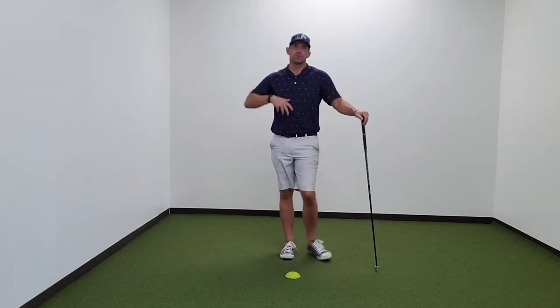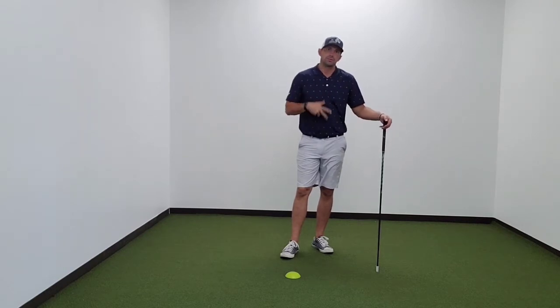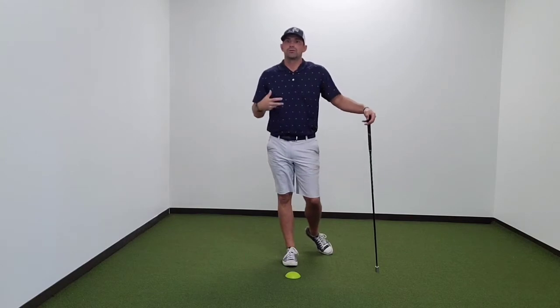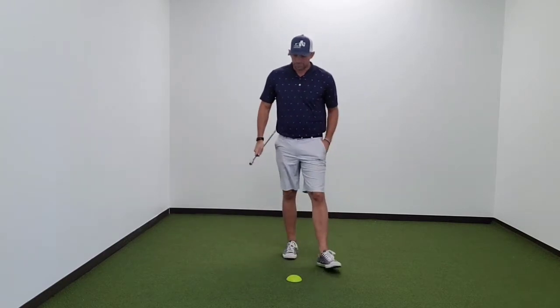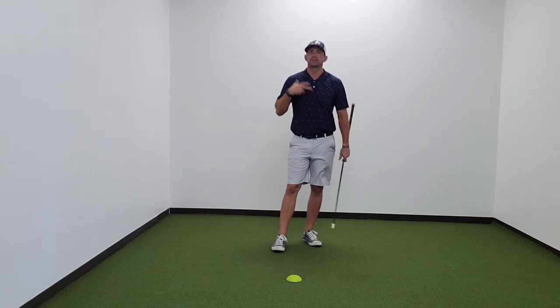Ultimately, what you're looking for is what type of feels make that number go up. So with speed training, the purpose is to try to drive that number up. So we're looking for different things that, for you, maybe create a little more speed in your swing. This goes for speed training with SuperSpeed, Stack System, any of the speed training implements, as well as with driver off the ball.